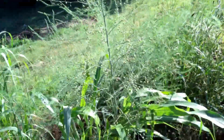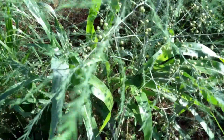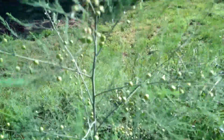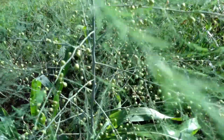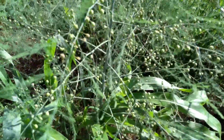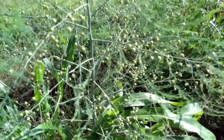Before we go, while I was here, I wanted you to see this. This is an asparagus fern. This is our asparagus bed. It's grown up in weeds some. I don't worry too much about it. But this is an asparagus fern, and this is asparagus seed. This thing's going to make all kinds of seed, and those will drop down here and make additional asparagus crowns. Now, I will harvest some of the seed, but I won't do a whole lot.